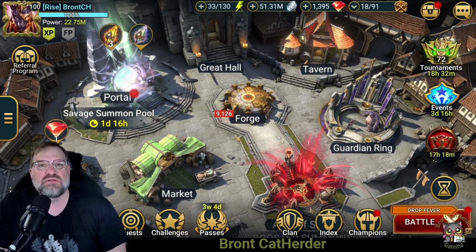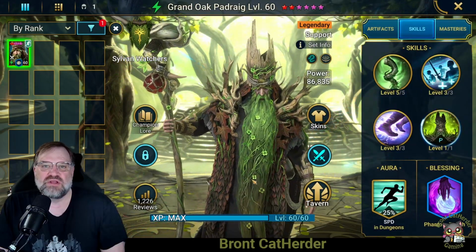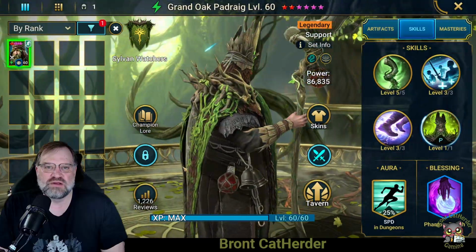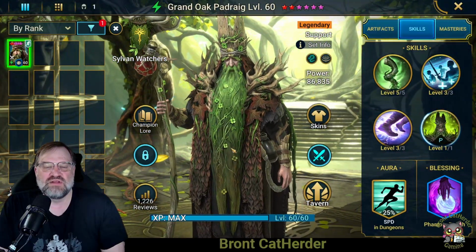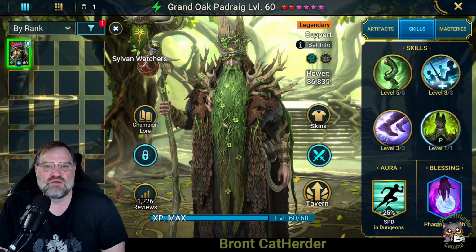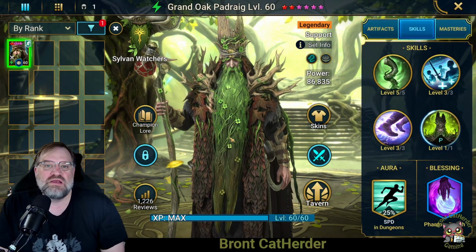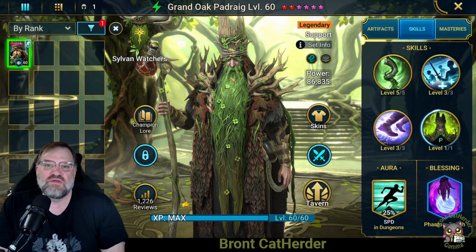So let's go take a look at Grand Oak Padraig. All right, so we got Grand Oak Padraig here. He is pretty amazing looking. He's got this wonderful green beard. He's got all of these things growing on him. He looks old. He definitely looks a bit like one of the wizards from Lord of the Rings, if you're familiar with those. He is a very, very cool looking champion.